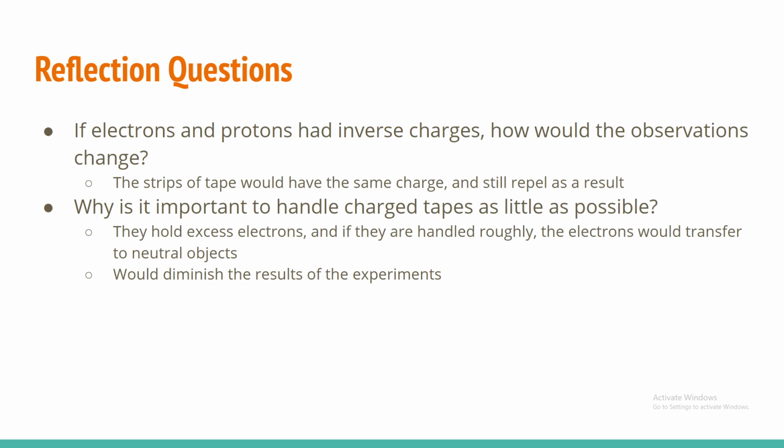It's important to handle the charged tapes as little as possible, because if you hold the tape in a rough manner, the electrons would transfer to neutral objects, which in this case is your hand, and it would just diminish the results of the experiment. You wouldn't get as much of a vertical distance as you could.